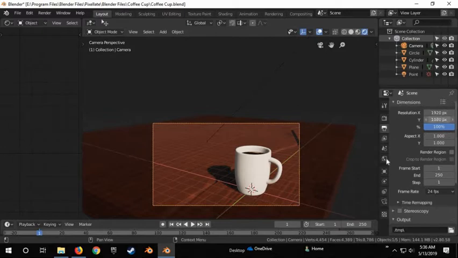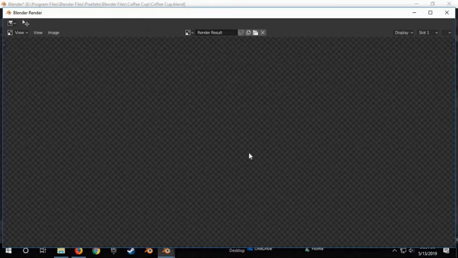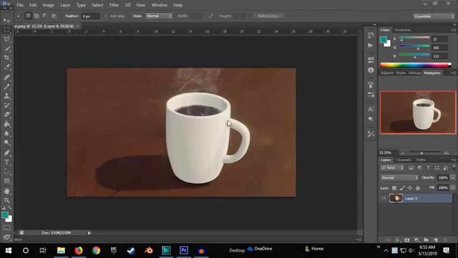Let's change your samples and dimensions and go here, render image, or press F12. It's okay. So while it's rendering, after rendering I will show you the magic of adding smoke. So okay, see you in Photoshop. Boom, so we are in Photoshop. Now I will show you how I added the smoke. That's a stupid thing I just did: I didn't save the PSD file. I just exported it as PNG or JPEG, that is the same. So don't worry, I will show you how to add the smoke.